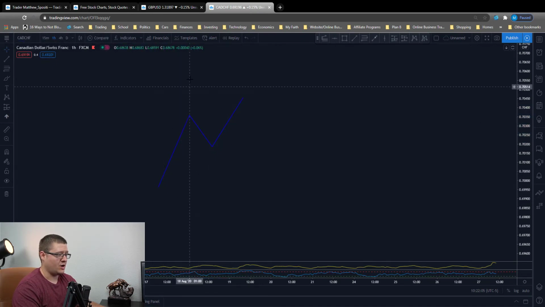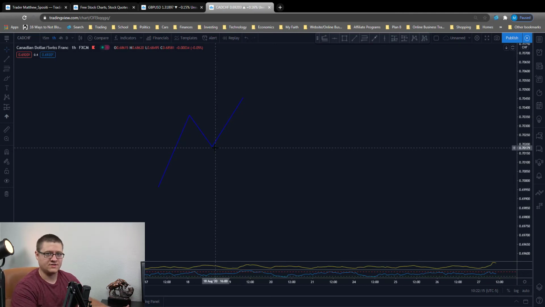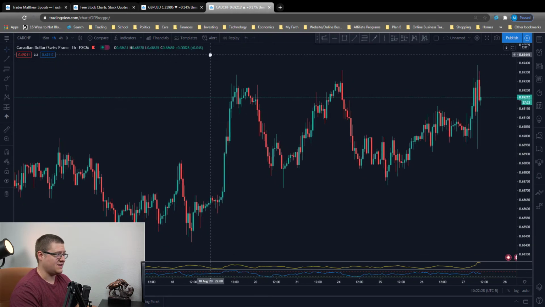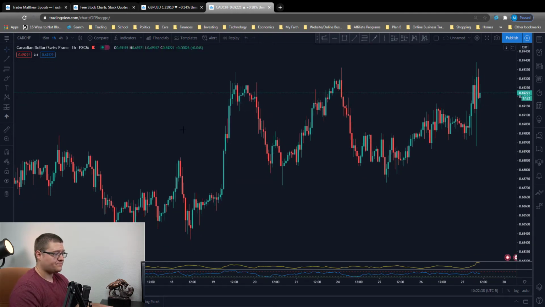All right, we need 1, 2, 3. We need an initial low, initial high, outside return or retracement. I typically prefer using retracement, but I know a lot of people use outside return. That's why I say that all the time. And then we have a new higher high, higher close. And that is, ladies and gentlemen, what we have. That's the 3-point move that we need to have a trend. That said, though, here we go.